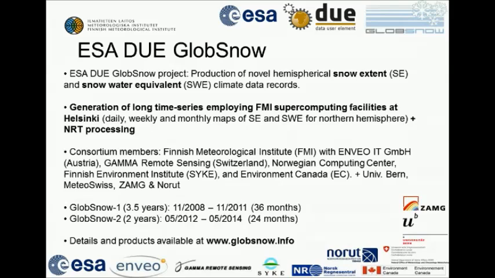We are providing this data in daily, weekly, and monthly fashion. The focus is on the climate perspective, so looking at these long-term datasets. Like it was mentioned, the near real-time product is not coming in a very timely fashion. There's a delay of a couple of days in the production, because we're getting all the satellite and ground-based data we need for the generation of it. So it is a slightly delayed near real-time product that is provided. All the information, data, and products are available from the website, globsnow.info.